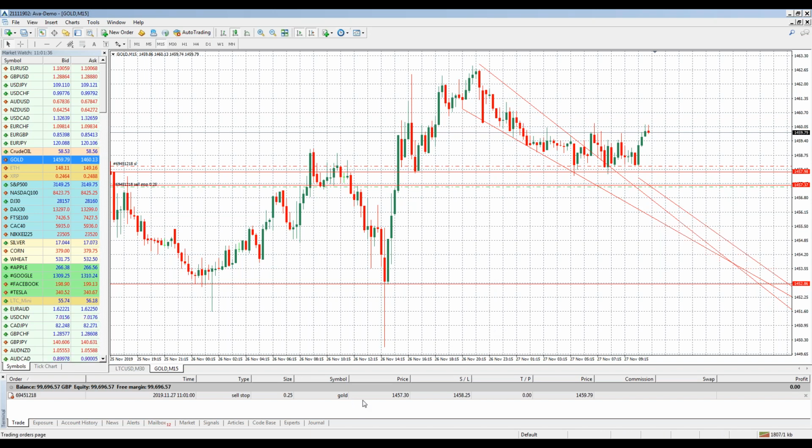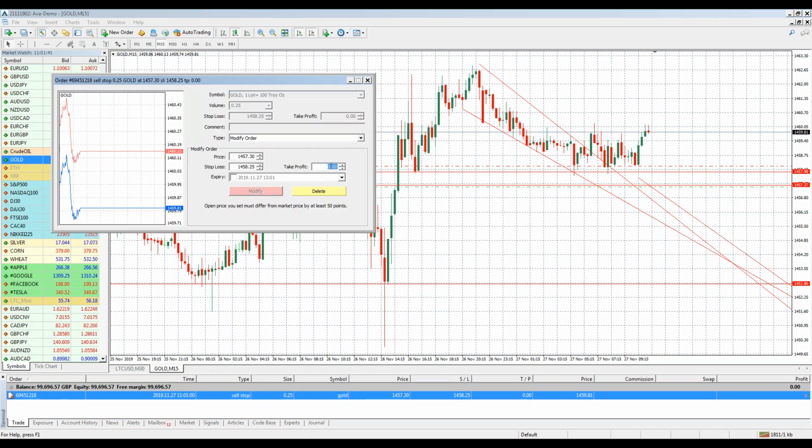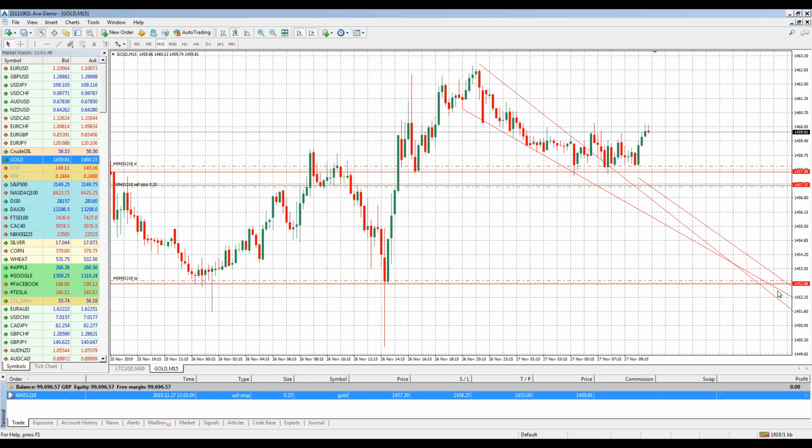14.53 flat. So I could go back, let's modify, let's put a take profit mark, 14.53 as an example, modify. Okay, now you see a red dotted line for my take profit mark. Right at the next support level, technically speaking, that makes sense. If you're scalping, if it breaks the support and you're selling, you might get out to take your profit just before it reaches the next support level. As an example, right?